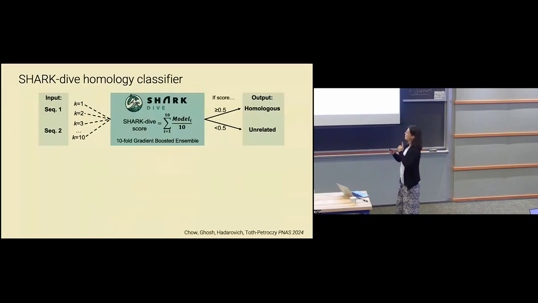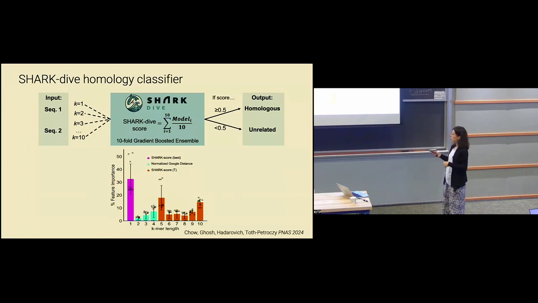So we can take these individual k-mer scores and we train a gradient boosted ensemble classifier, that will tell you basically if two sequences are homologous or not, by combining these different k-mer scores. And then we can also look at what it learned and which is the contribution of each of these k-mers. We see that K1, this composition, is the most important to the decision making, but also K5 and 10, like shorter segments, they also contribute to it.